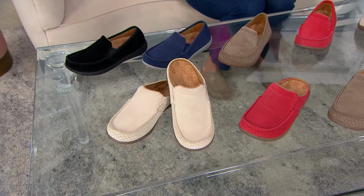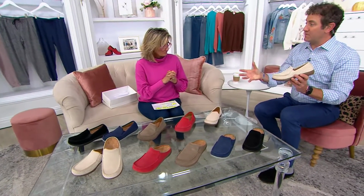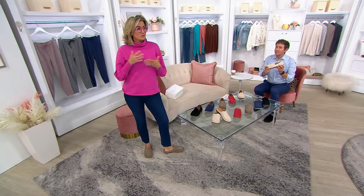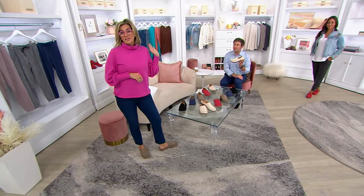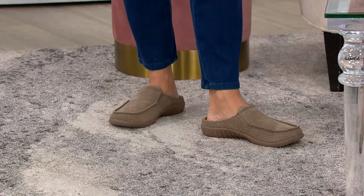All right, so first and foremost, I know a lot of people today have been asking about sizing, so can we just visit that briefly? Yeah, the beauty of this is that we have whole and half sizes and medium and wide widths, so they are true to size. True to size. So there's no sizing up, there's no rounding down. Order your regular size. Of course, we have free exchanges if you get them home and something else befalls you, but nonetheless. Dr. Nick, who has literally been with formerly Spenco, now Revitalign for, what is it? 10 years for me.